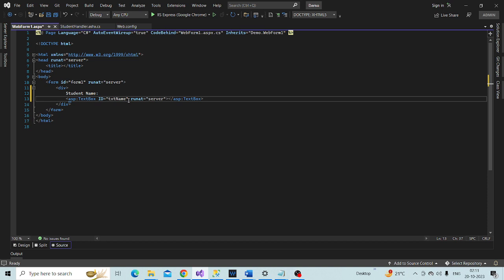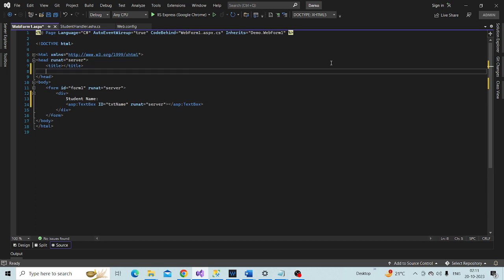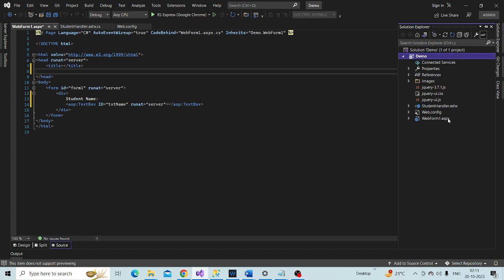And the important thing here is, within our head section, the first thing that we need to do is include a script. I need to include the script first.